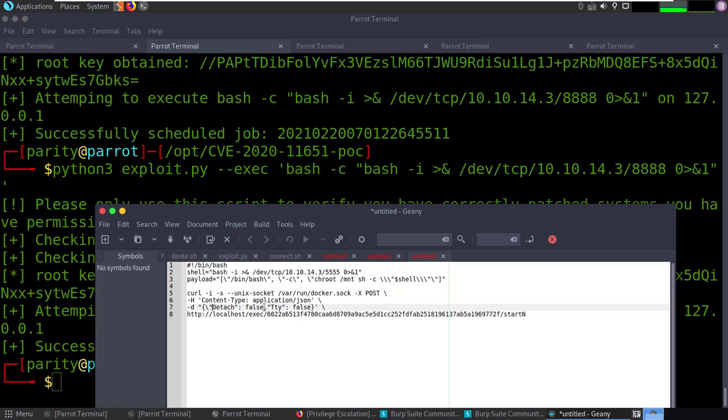So detach is not really an essential item, but what we do need to have is the image. And we talked about this already. The image for this one is going to be sandbox. They've already set it. We've already seen it. Sandbox is it. So comma. And then the way this works is we're going to call this the command. And the command here is going to be the payload, just straight up.